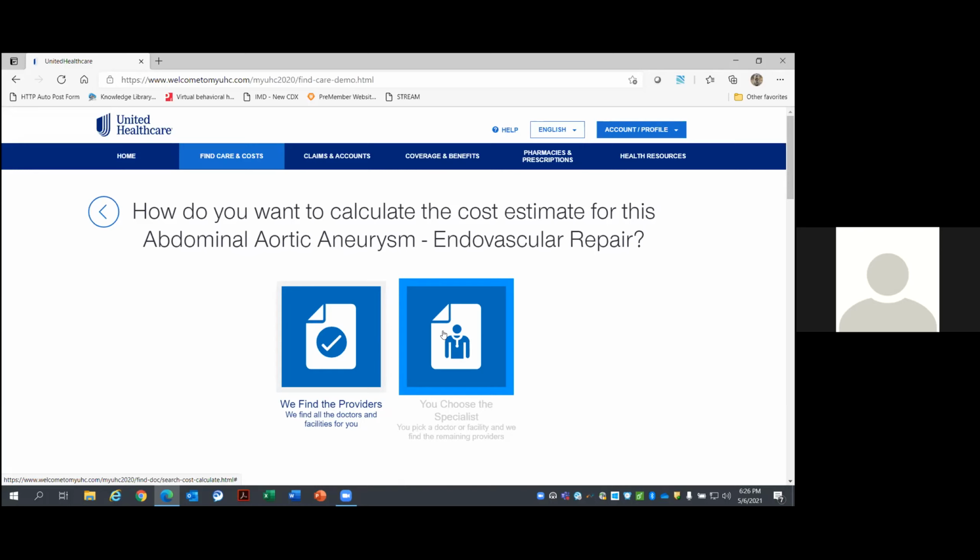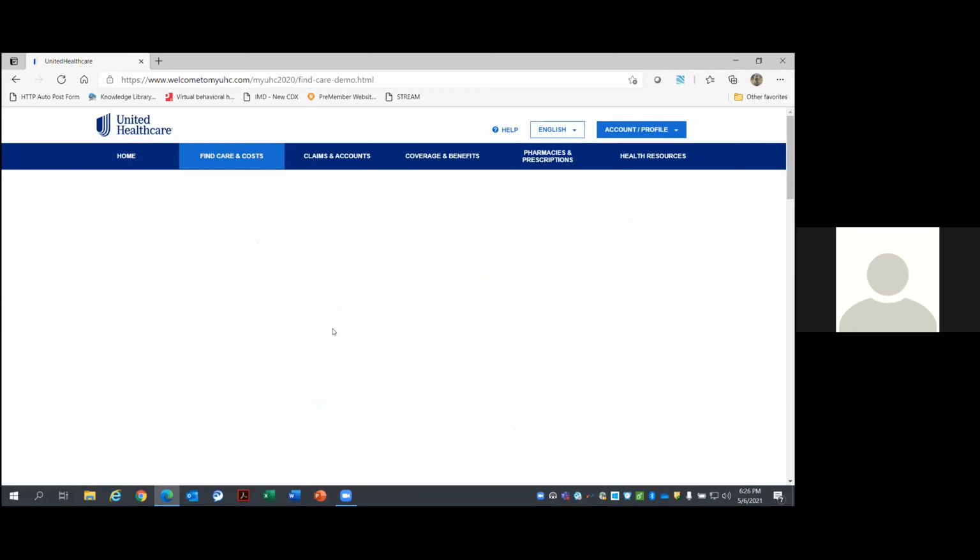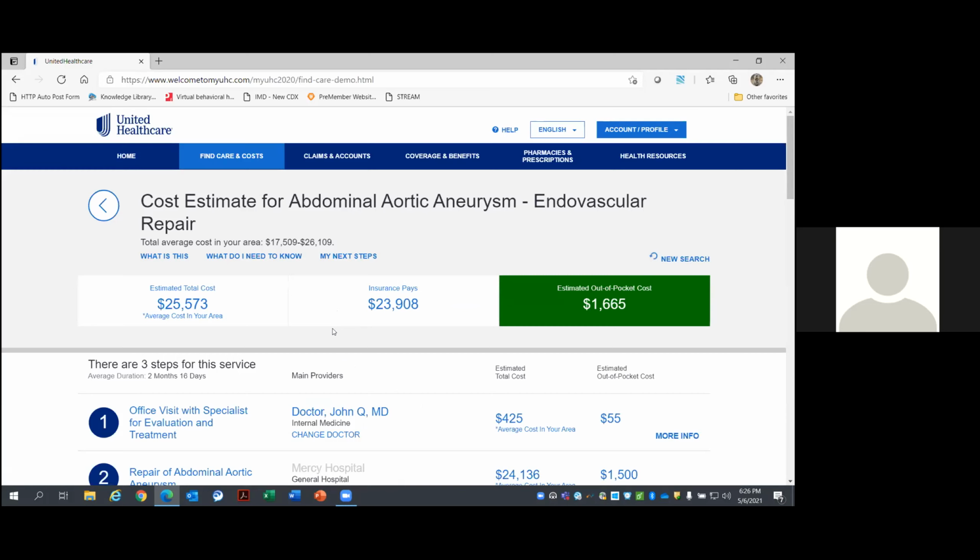But for this particular example, we'll just let the website find the physicians for us. So we're going to click on this. The website's going to think, it's going to gather all of our information. And again, it's going to spit out an estimate. Again, the format's going to look extremely similar regardless of what estimate you do. But you can see with this more complex procedure, we're going to give you the 30,000 foot overview up top here. And then below, we're going to actually break out the steps of the service.